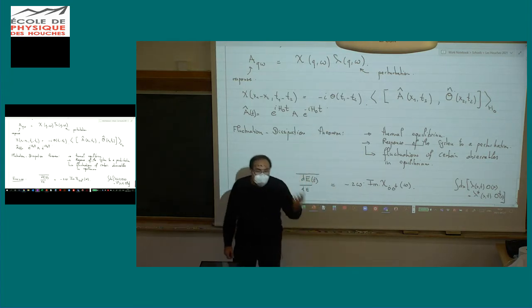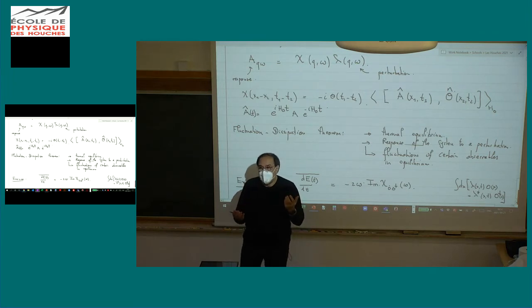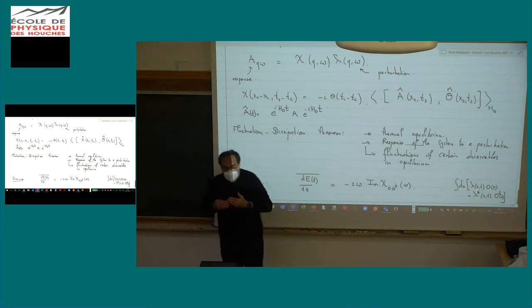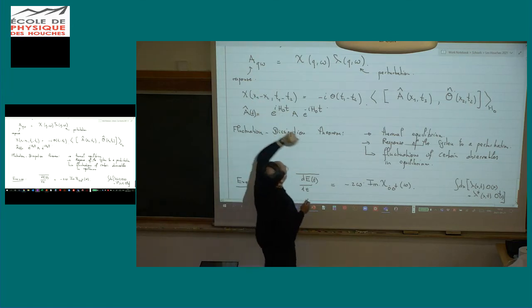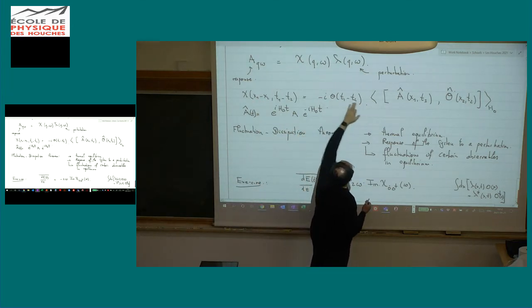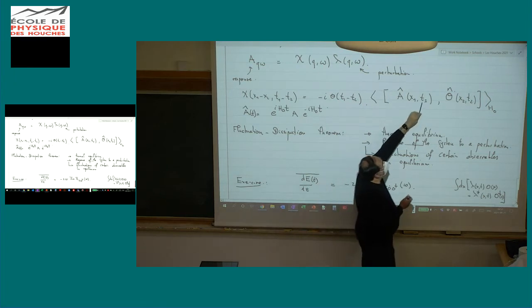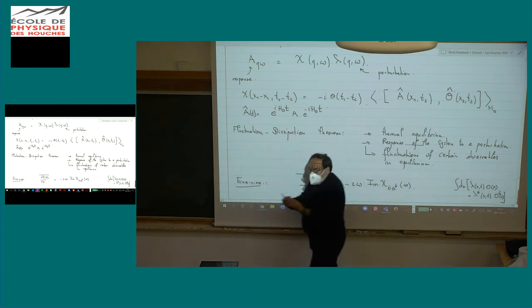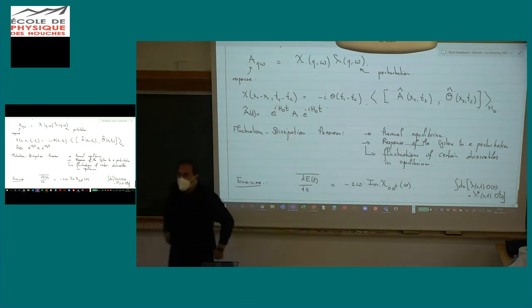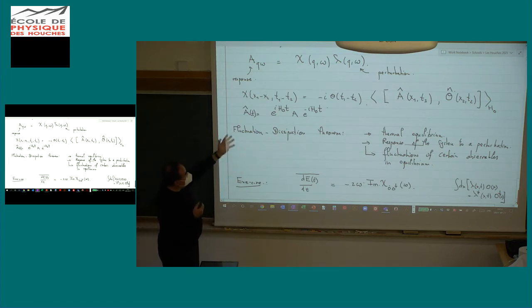This theta function here comes from the calculation, but it's there because of causality. The response of the system cannot happen before the perturbation. So you can influence a system at all later times, but you cannot influence a system before you apply the perturbation. So these susceptibilities in real time have a theta function, which says that if you measure at time t1, you're only sensitive to perturbations you applied at time t2, which were anterior to the time t1 at which you do the measure. It comes from the calculation, but it's important to keep this in mind. Causality is, of course, totally enforced.